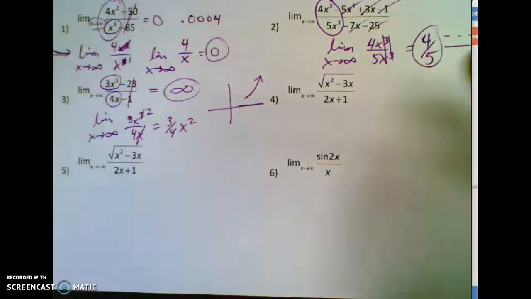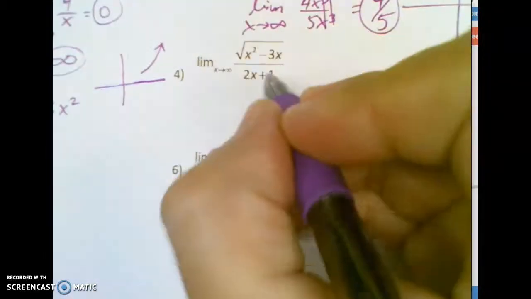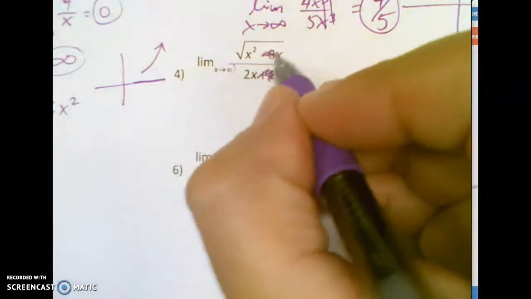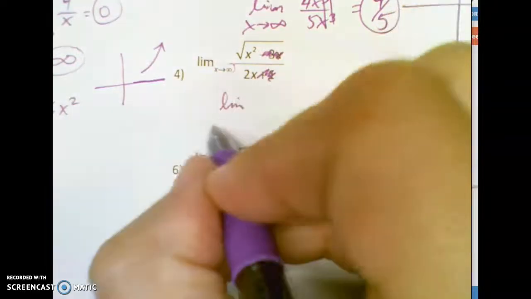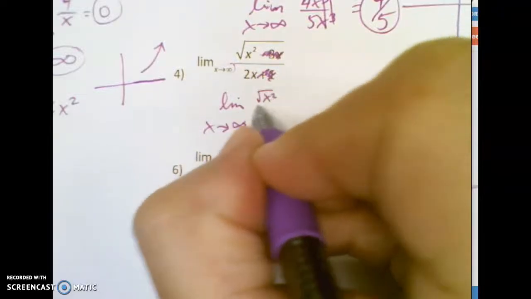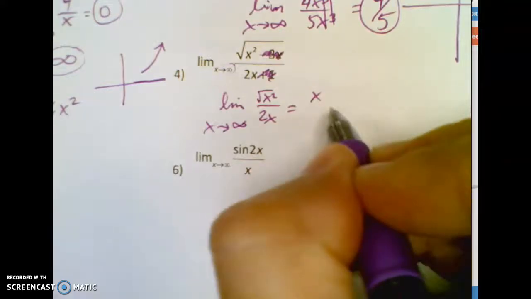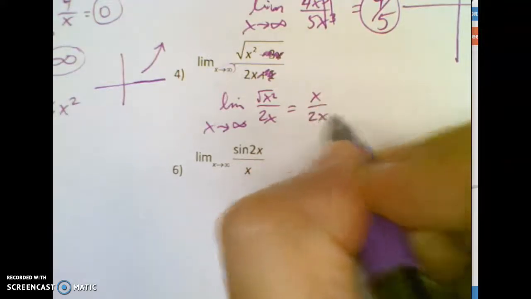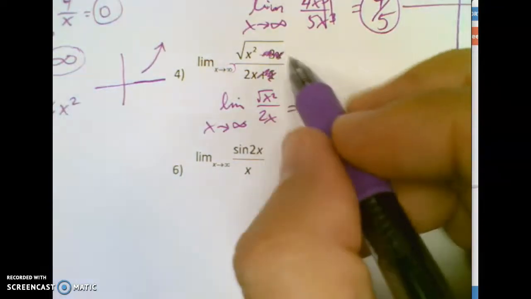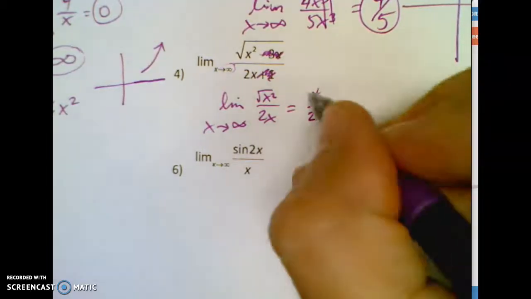Okay, so let's look at number 4. Like I said before, the plus 1 doesn't mean anything as you go towards infinity. The minus 3x even doesn't mean anything. So really, this problem boils down to the square root of x squared over 2x. And everybody knows the square root of x squared is just x. It's positive, and that's something to watch out for. But when it boils down to it, after you get rid of all the nonsense, it boils down to an equal weight one, which, remember, when you're done canceling, it's just the coefficients.